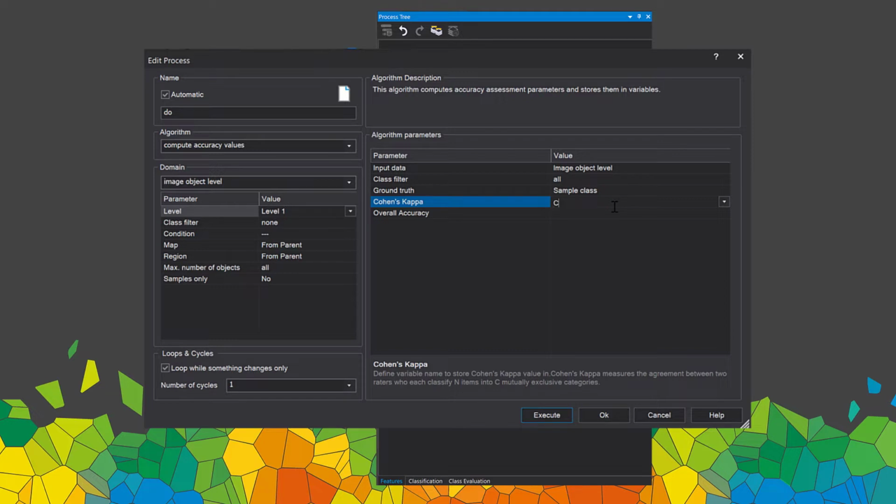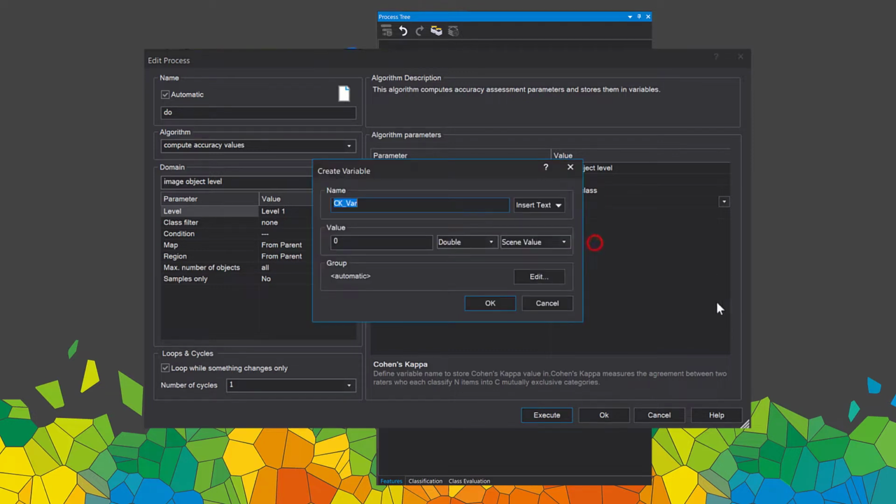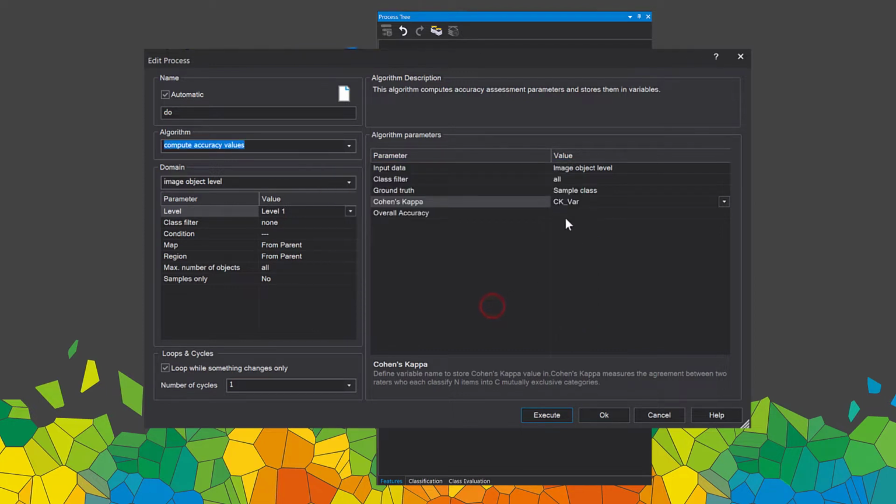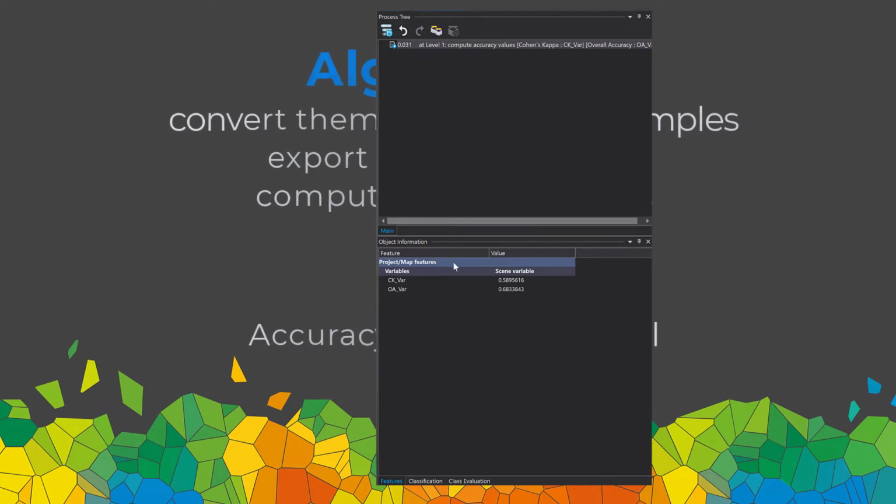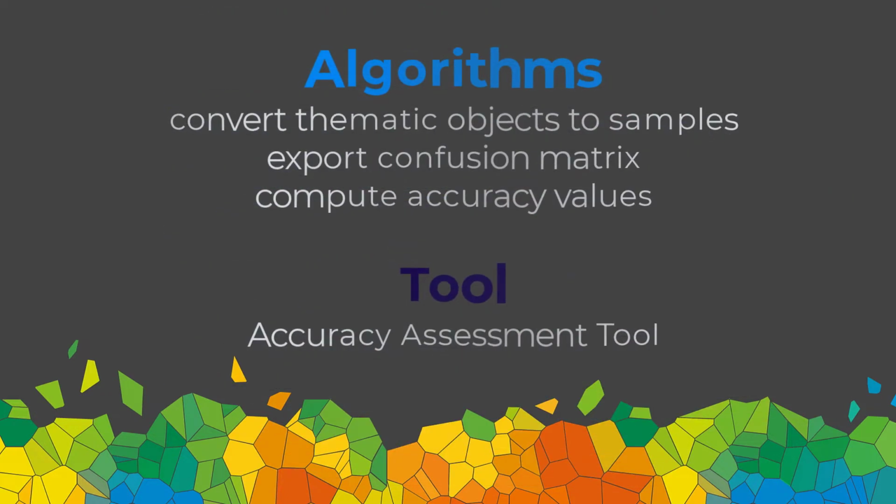Save this in a Cohen's kappa variable. This create variable dialog pops up, hit OK. Same for overall accuracy. Hit OK and execute. And there you have, in the object information window, these values, and you can use those again in the rule set as thresholds, as whatever you like.